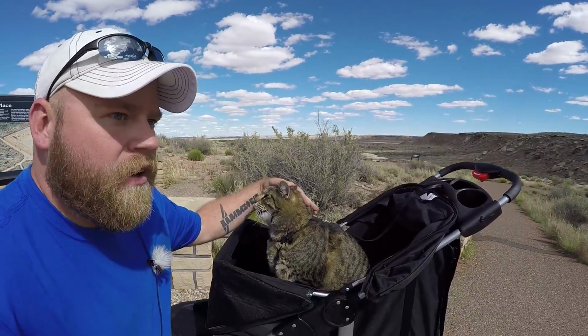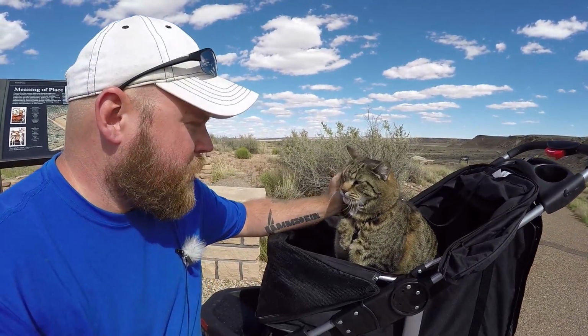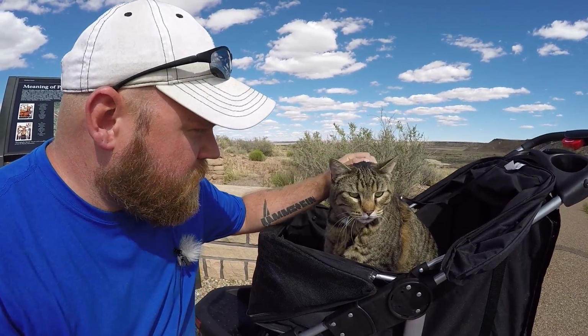When we came into the park today, the ranger at the station told us that national parks, at least for this park, I don't know if all national parks, are in the works trying to make drones allowed in national parks again, or at least this one. Something in the very near future might be allowed or permitted with the right license or permit, so that's pretty cool. What do you think, Jax?